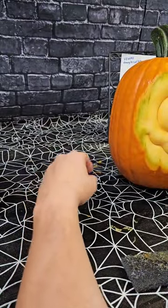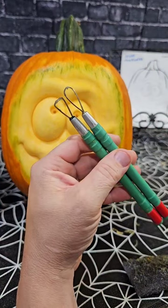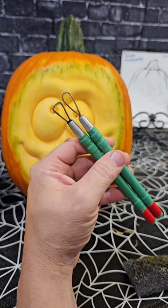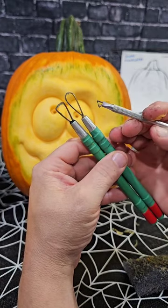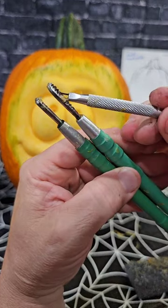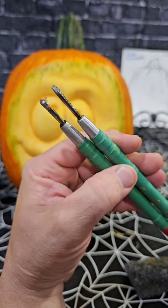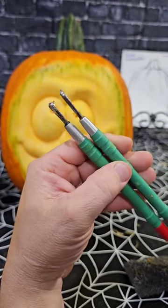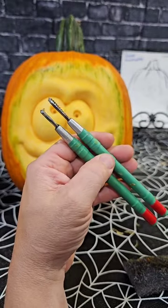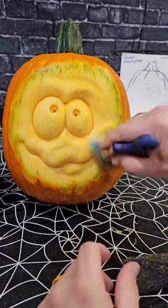For those of you that just tuned in, these are clay ribbon tools from a company called Kemper, K-E-M-P-E-R. This is a smaller version of the same tool. I put little teeth marks on them. I cut these in with a Dremel tool and a disc. That gives me a little more control on the pumpkin, so I'm not digging into the pumpkin too awful fast. But you don't need that. For 8 years, I didn't have that on there. But lastly, just clean it up.